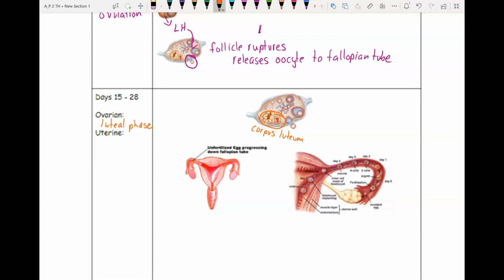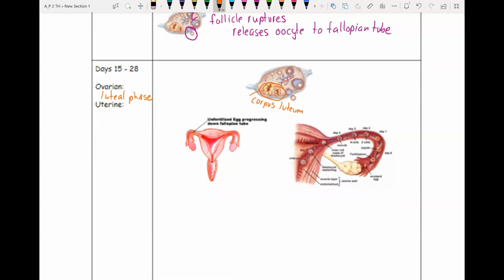And this corpus luteum is going to secrete estrogen and progesterone. And estrogen and progesterone is going to go to the uterus, and it's going to tell the uterus to thicken the endometrium.